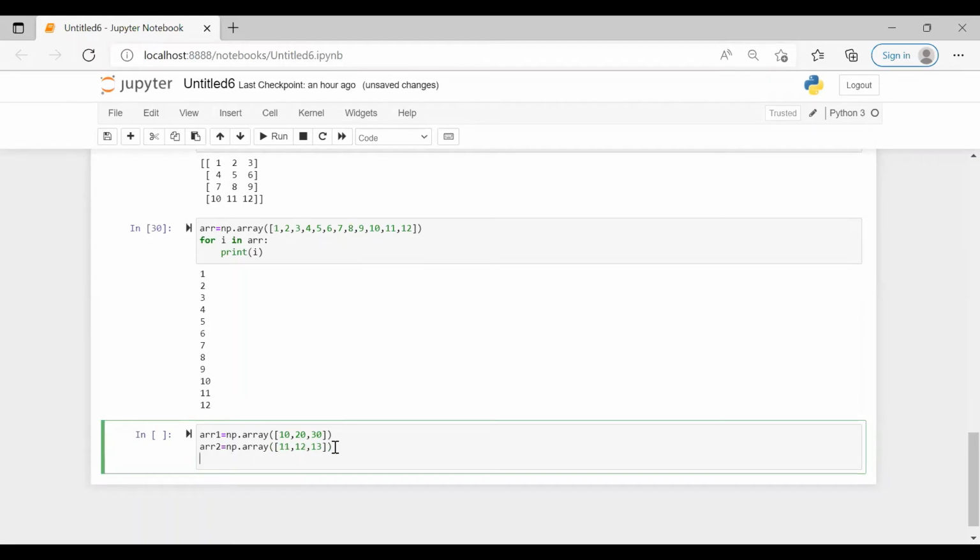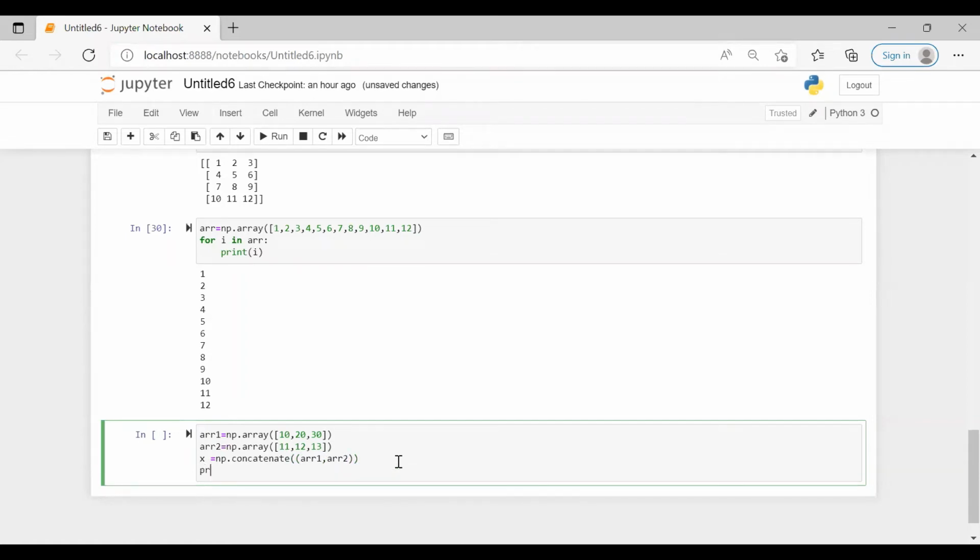And for the concatenation, we can use the method concatenate, n is equal to np.concatenate. Within the brackets give array1 comma array2 and then print the new array.